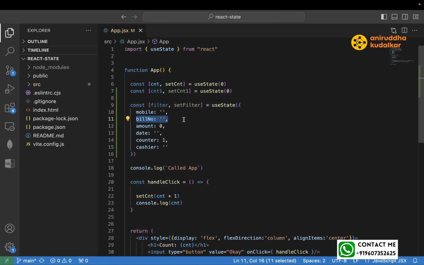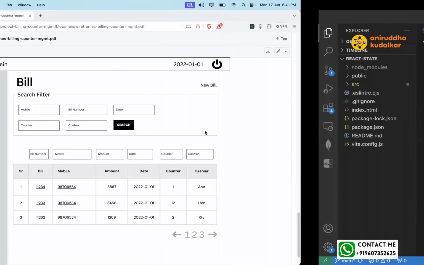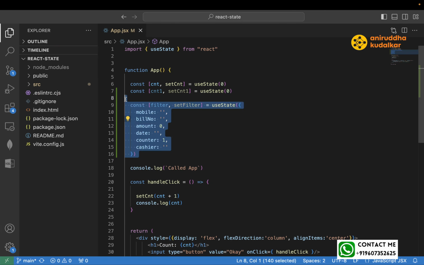Is that clear? Yes, sir. One example over here I have given, and that's what they are saying. Now, there won't be any contradiction. There would be only one variable to update this filter.